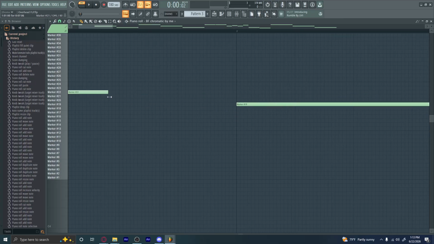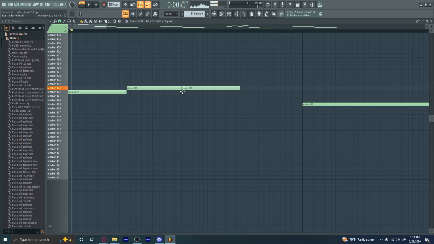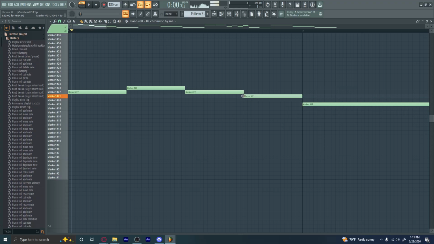And if you really want to, you can make it shorter, yes. But yeah, this is more like an FL thing. I will point out if it's more of an FL thing or not.